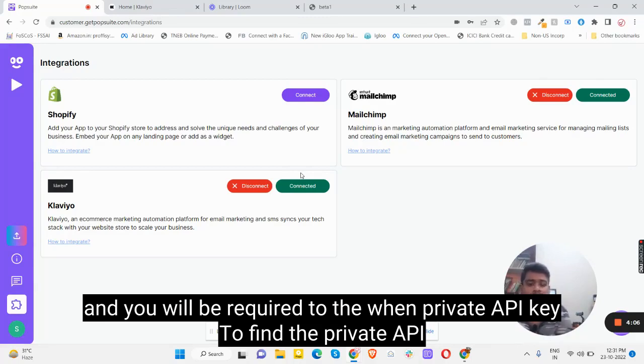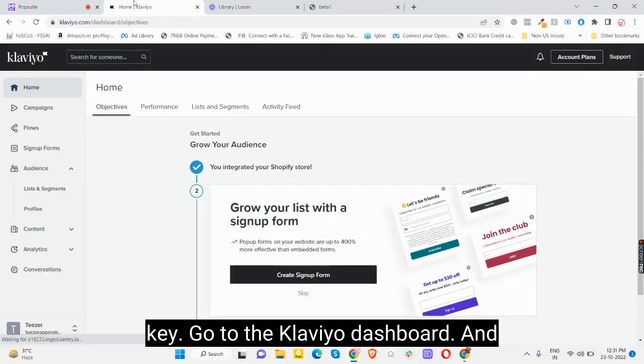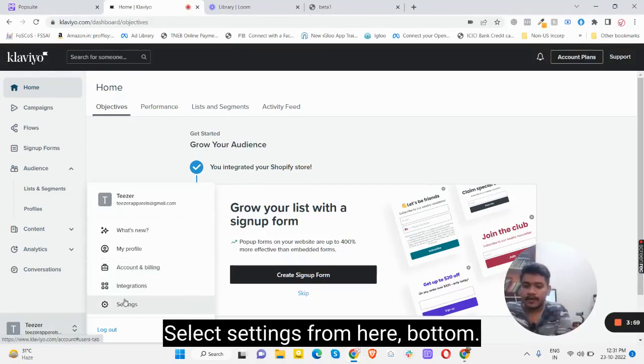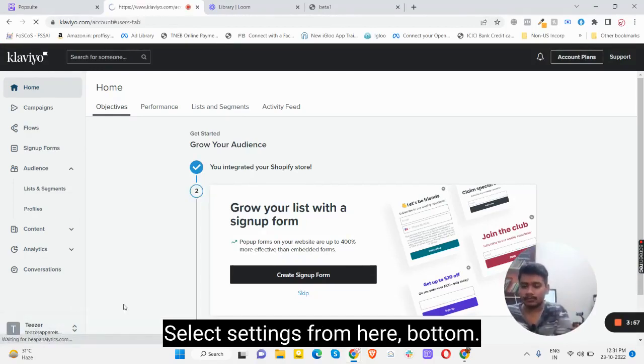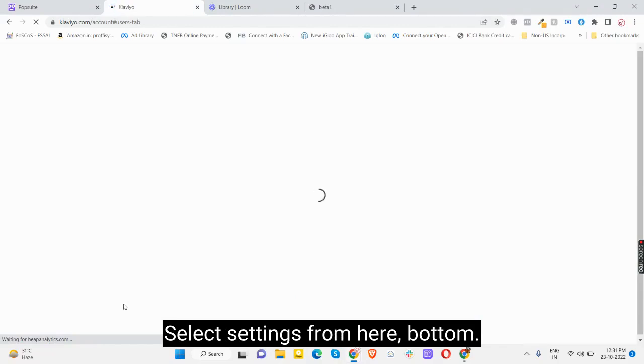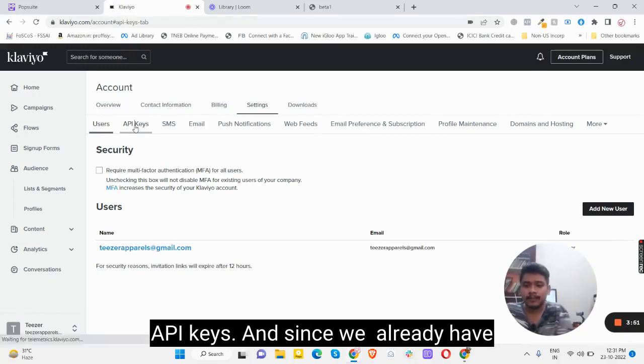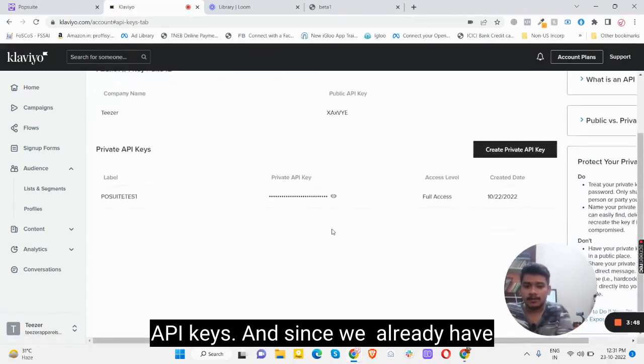To find the private API key, go to the Klaviyo dashboard and select settings from the bottom. Now under settings you can see the API keys, so go to it.